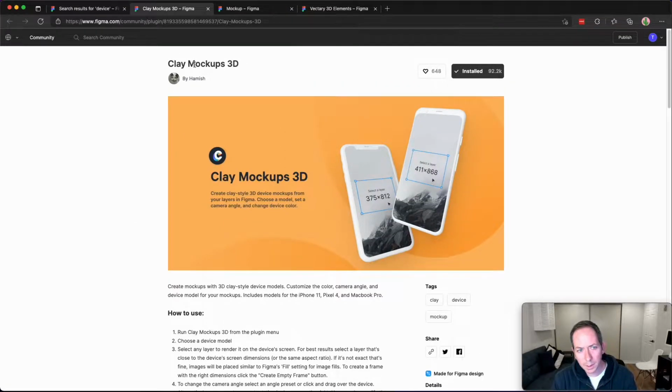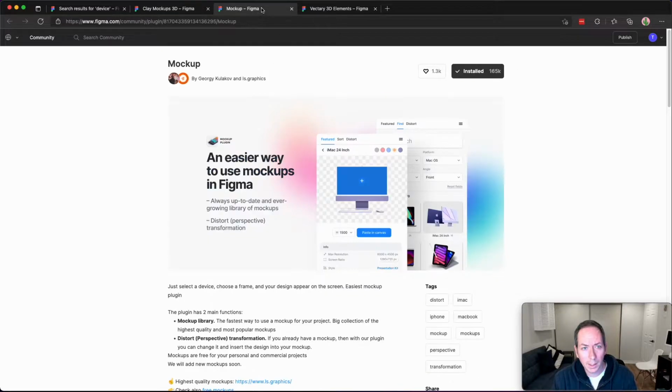So Clay Mockups 3D. Once you come to this page, make sure you're logged into your Figma account. Go to this link that I'll include in the video below, and come over here on the top right. This button will be blue, and it'll say Install. Install it, and then it's installed in your Figma instance, ready to use right away. So Clay Mockups 3D, top right, click Install. Next up is just Mockup. Another similar one where we'll be able to choose a screen. These ones actually focus a lot more on set pieces, so you don't have as much control on the variation of angles, but on realistic looking devices.